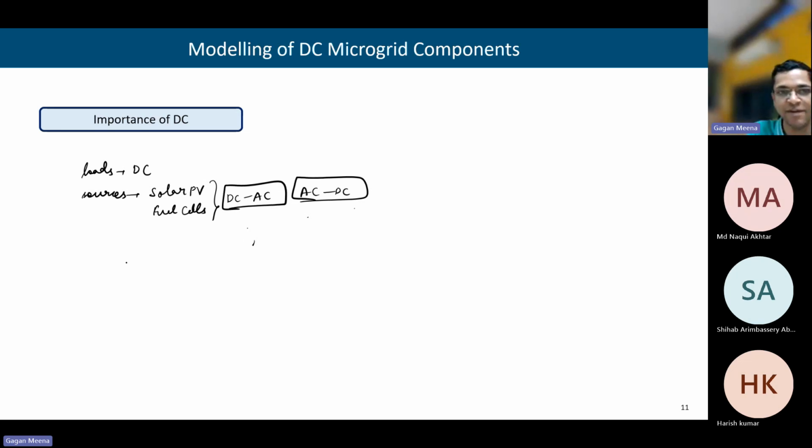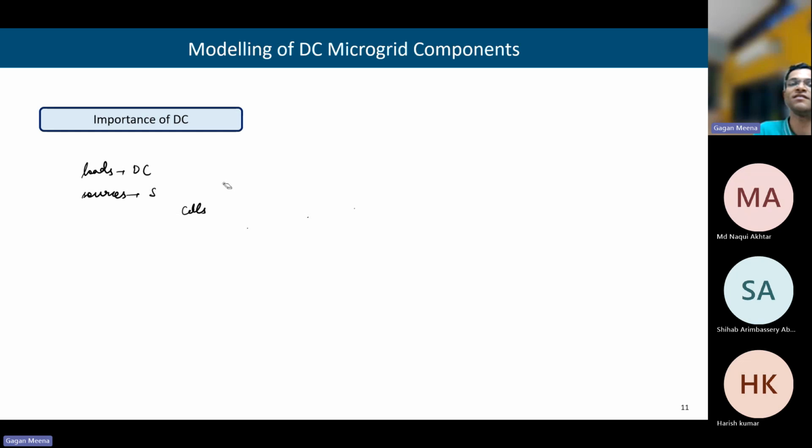And then the third element which we have already discussed is storage. Storage also requires DC power. It can directly work on DC power. If we have a DC grid, then these stages can be avoided. And there is no skin effect, no corona loss, no hysteresis or eddy current loss.